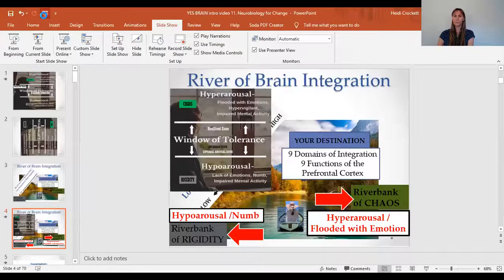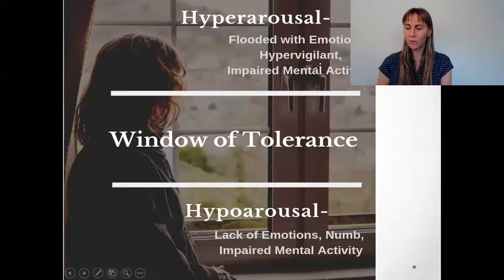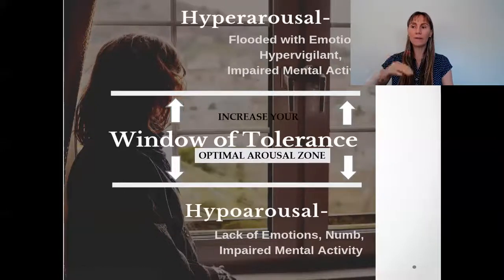Whereas if you're completely consumed by a particular emotion, you're going to be in hyperarousal, which is that chaos, or hypoarousal, which is that rigidity. So let me pull up the PowerPoint. So here's that window of tolerance I was talking about. You want to widen your window of tolerance.